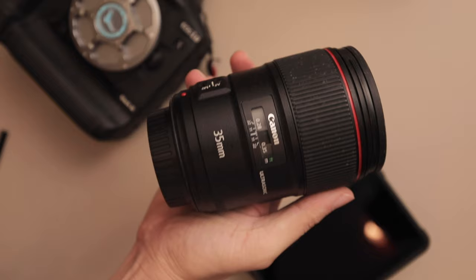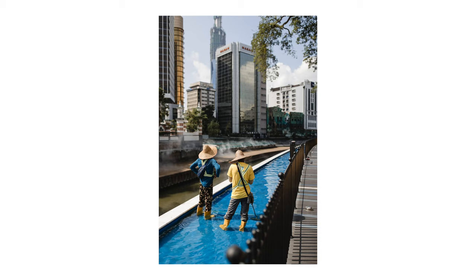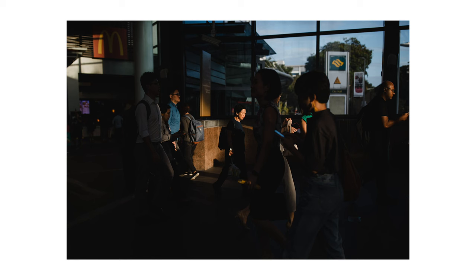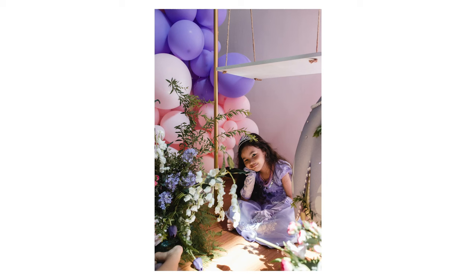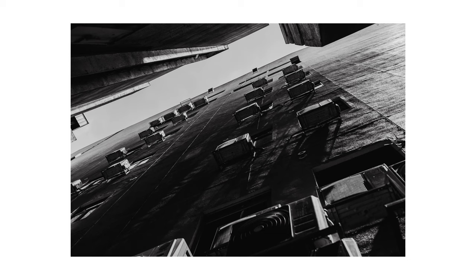This lens came out around 2016 and still holds up really well. While it's pricey, it's well worth the money because of its reliability — I've dropped it many times and it has never failed me. At 35mm and f/1.4 I can really blow out the background and shoot wide open in the dark. The 35mm focal length is the best for any photographer because it's the most natural, contextual image — I now see the world in 35mm before I even raise the camera. If I could only have one lens, this would be it.